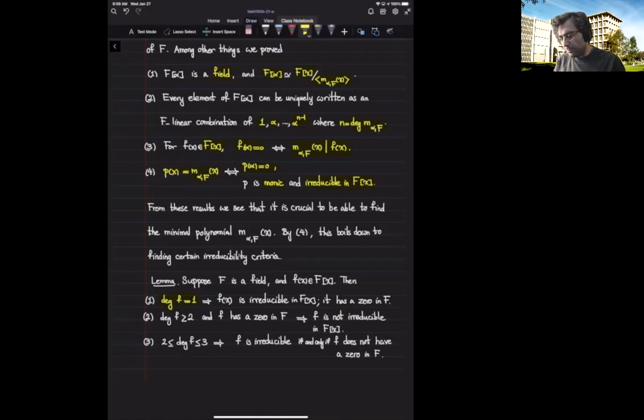This means that if I give you a polynomial of degree 1 with coefficients inside a field, it is automatically irreducible. And one thing else that we observe is that it also has a 0, essentially because the polynomial is of the form a sub 0 plus a sub 1 times x, where the coefficient of x is not 0. Again, because we are working in a field, every non-zero element is a unit. So essentially, we can multiply by the inverse of the leading coefficient and find a 0 for such a polynomial. So a degree 1 polynomial always has a 0 within the same field, and it is always irreducible in F[x].